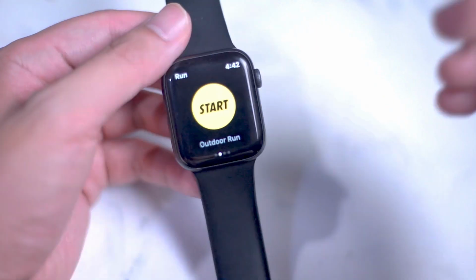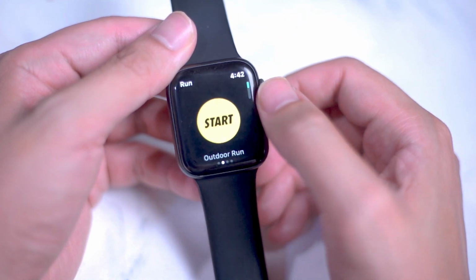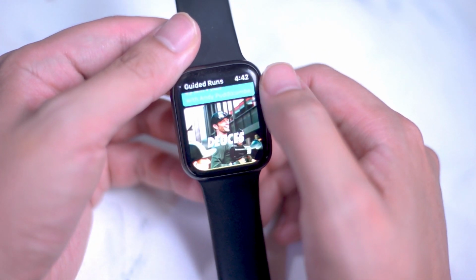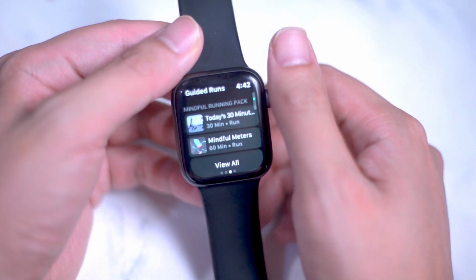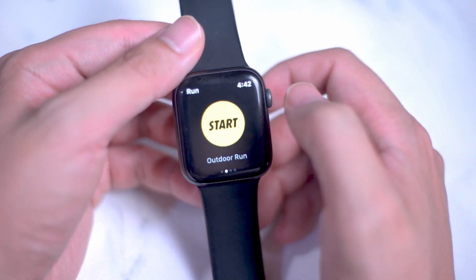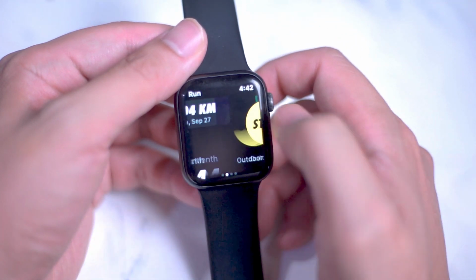But still, in terms of graphical design, the Nike Running app user interface is quite a joy, and the menu navigation is intuitive and well laid out. Nike's knack for presentation really shines through, as navigating the menu is both easy and looks good at the same time. And it's this attention to aesthetic that you can expect from Nike that continues on to the iPhone app as well. So, if aesthetics is on your list for essential things that you need from your running app, the Nike Run Club certainly does not disappoint.